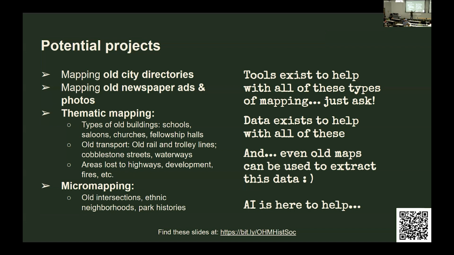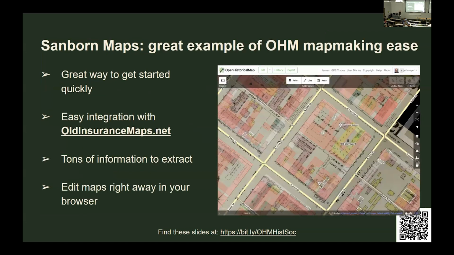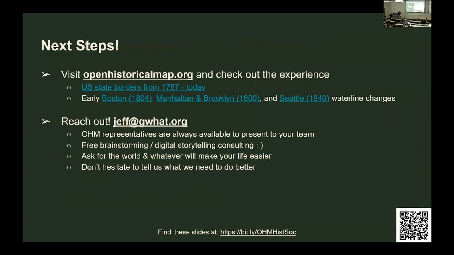And I do want to say one thing. If you ever ask, how can AI help my historical society? We have lots of ideas. Lots. Now, what if you don't really know how to get started? Well, Sanborn Maps, most historical societies have gotten Sanborn Maps. We have a new partner here, oldinsurancemaps.net, that can help you get that map online quickly and easily so that your team can start extracting the information out of it. Pretty awesome. Again, pretty turnkey. You can get up and running quickly.